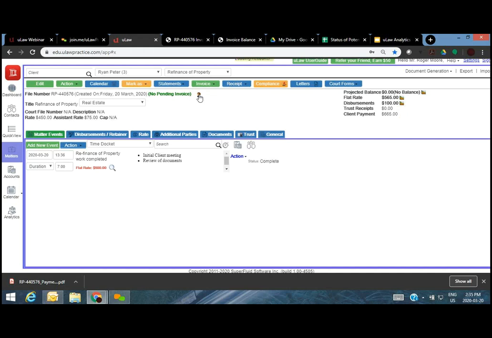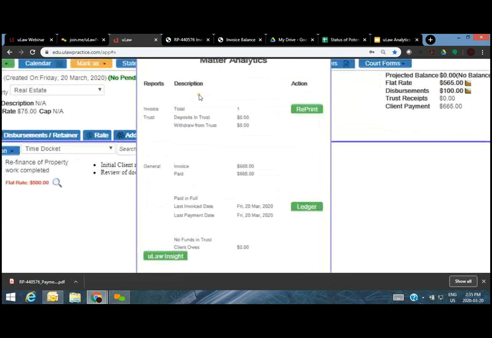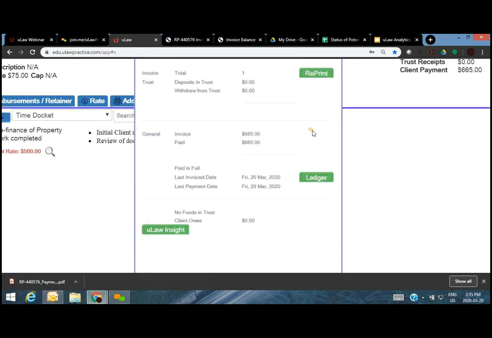Now if I go back to clicking the analytics for this matter, it tells you a slightly different, updated picture. It tells you the total invoice is reprinted. There was no deposit, no withdrawal, so this story remains the same. Nothing's changed. But the story has changed a little bit here. Because the data has changed, and hence the information has changed, I did generate an invoice of $665.